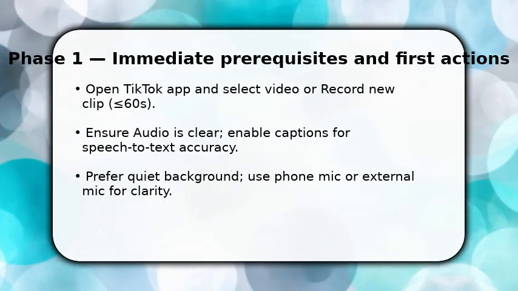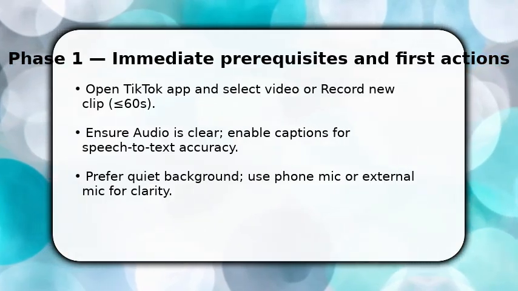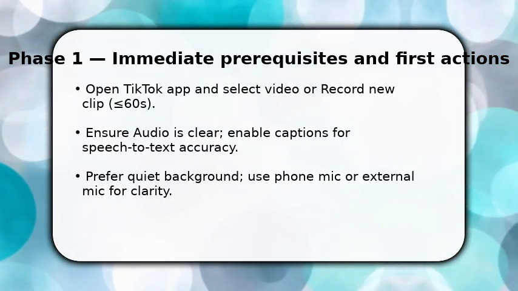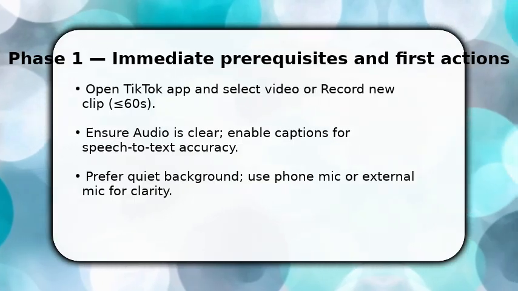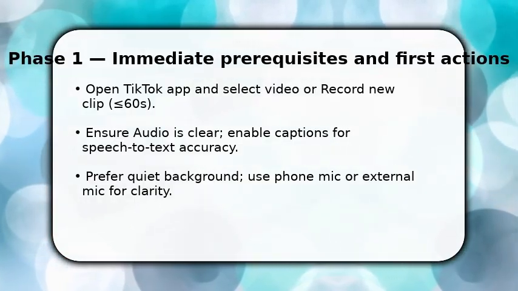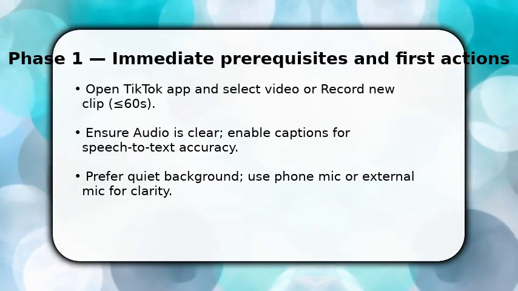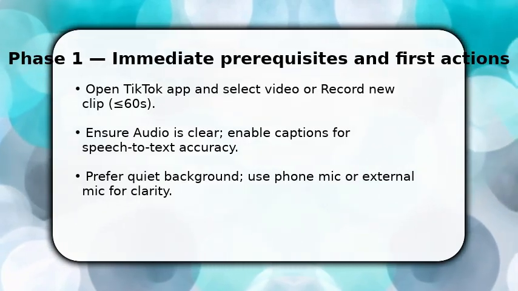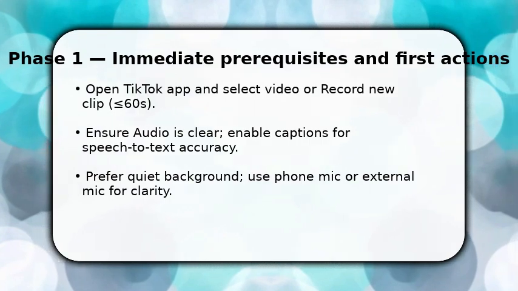Make sure your audio is clear because automatic captions rely on speech detection. If noisy, use a quick retake. Once done, glance at language settings and ensure TikTok's set to the video language. These first steps speed up the rest of the process and reduce errors when captions are generated.